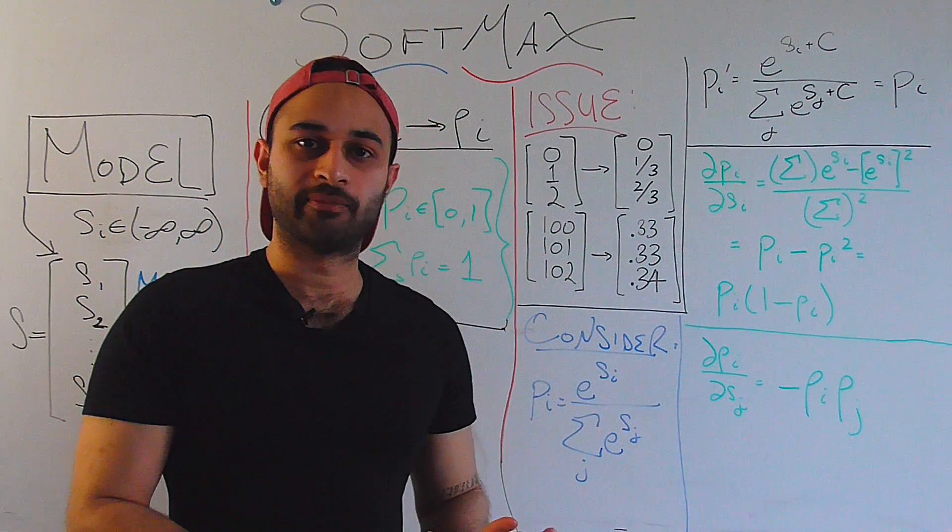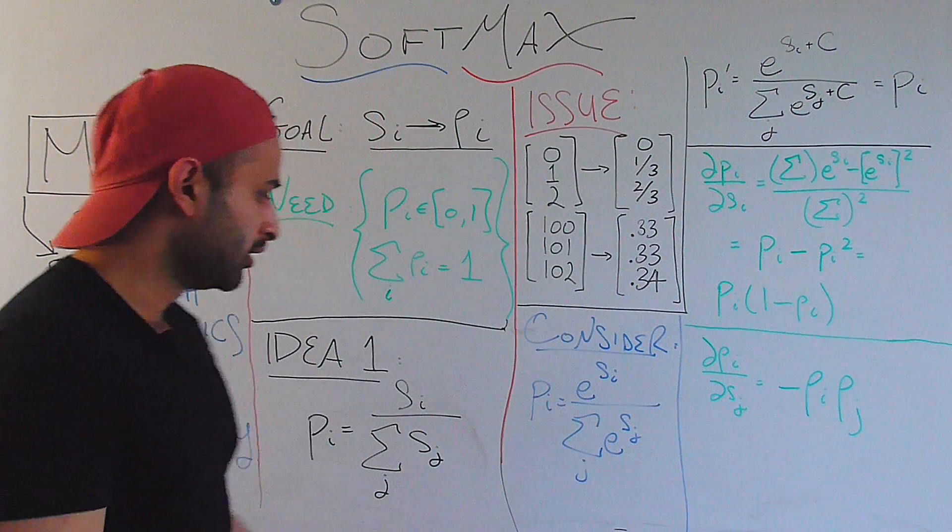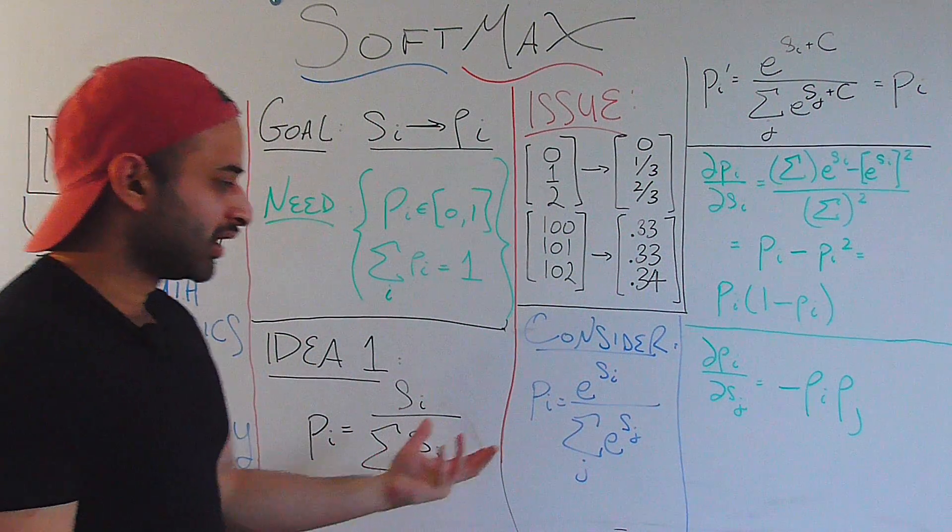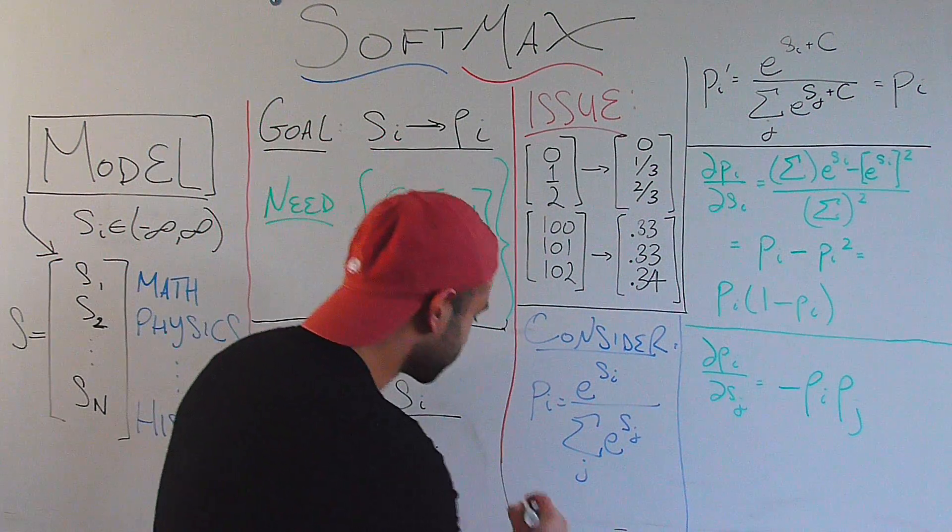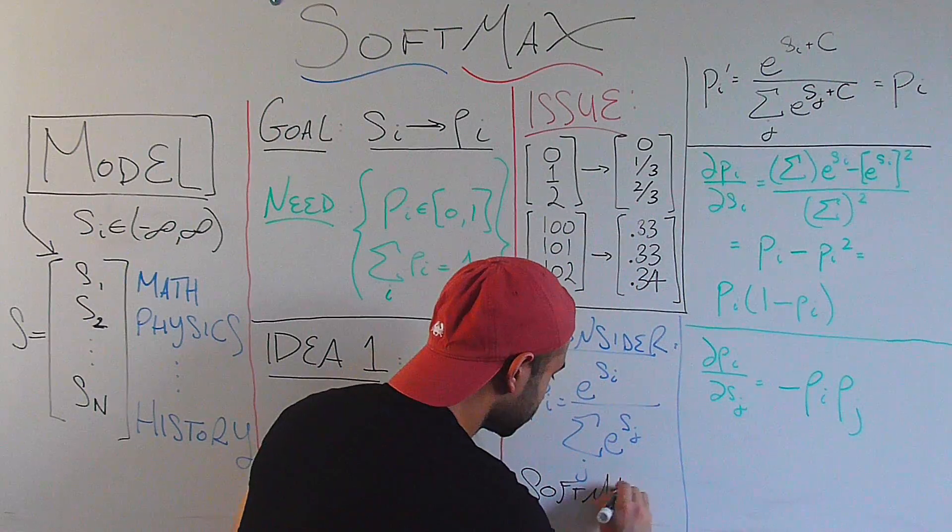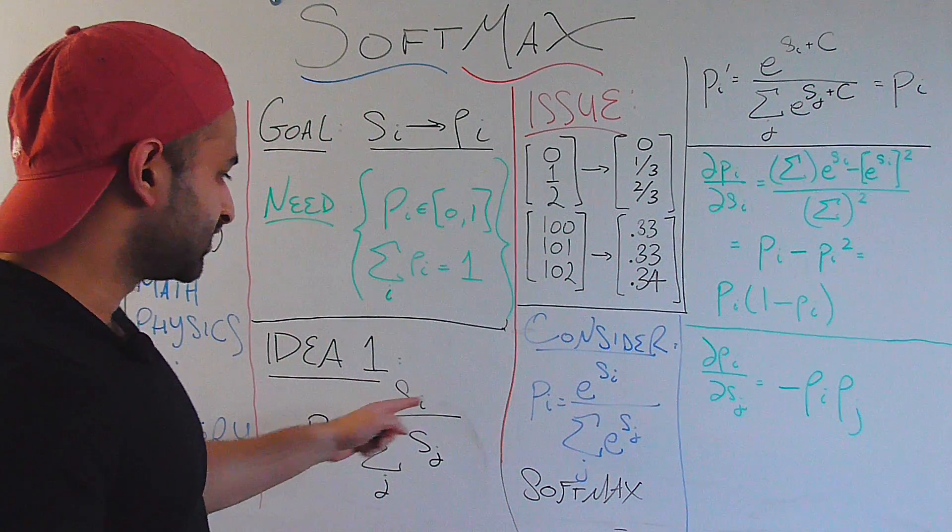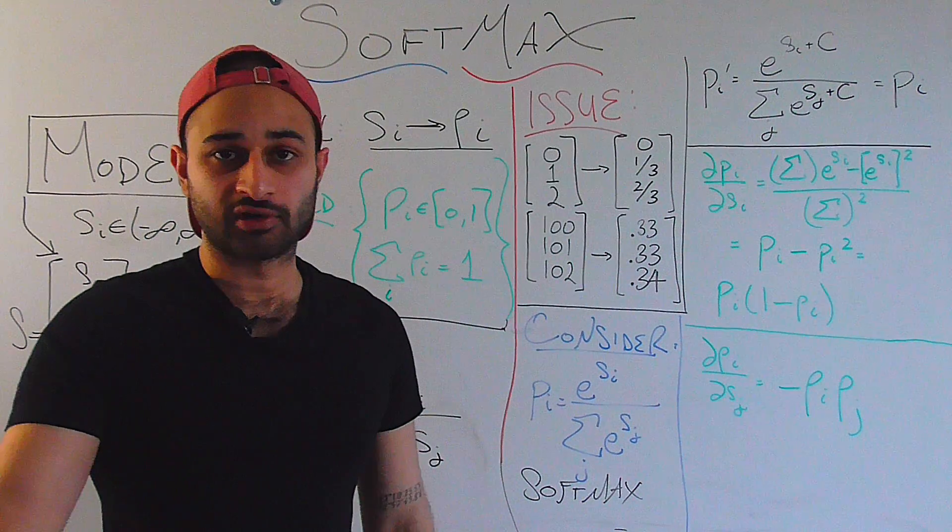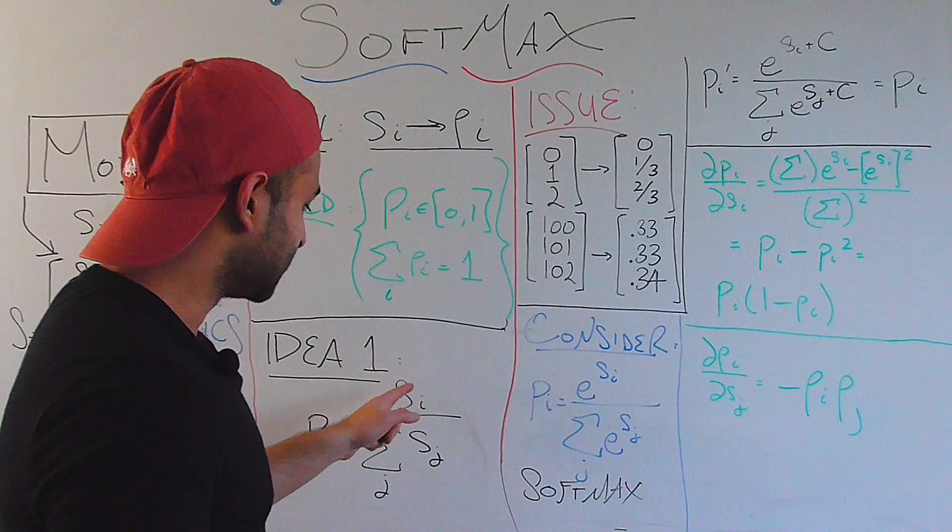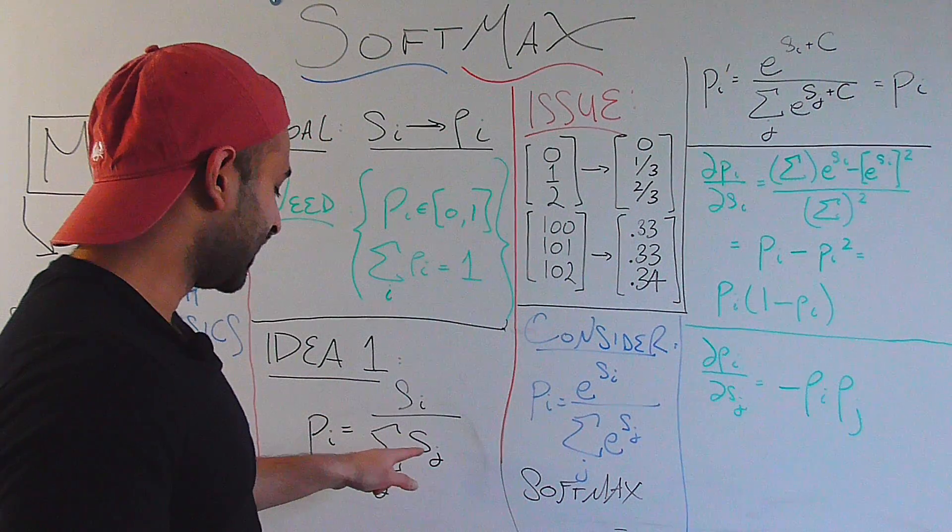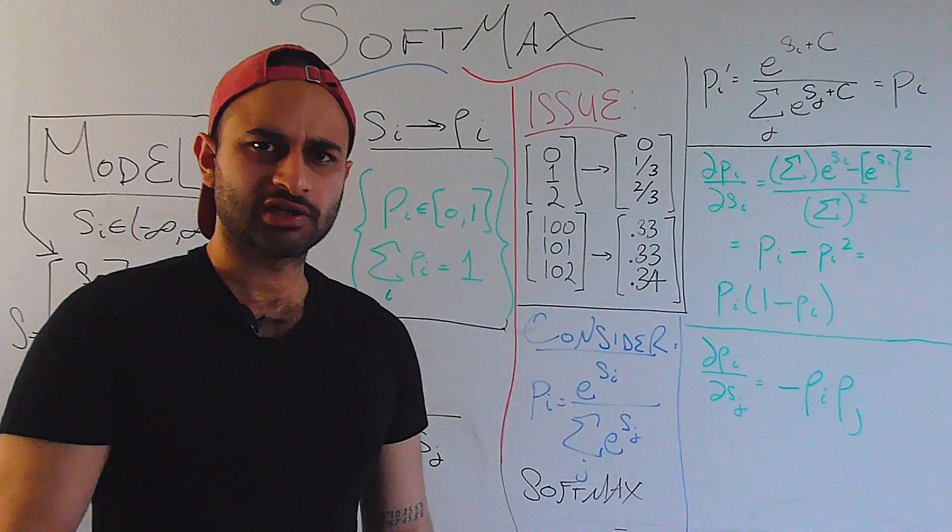And that's why we developed this thing called the softmax. So again, I didn't want to start with here's the softmax. I want to start with what's wrong with this easier thing and why do we need to develop the softmax. So this function right here is called the softmax. So let me write it. Softmax. So this softmax is basically the same thing as this idea here, except I take an e, which is Euler's number 2.7, blah, blah, blah. I take an e to the power of each of the things. So I take e to the power of si. And instead of just summing the sj, I do sum of e to the power of sj.